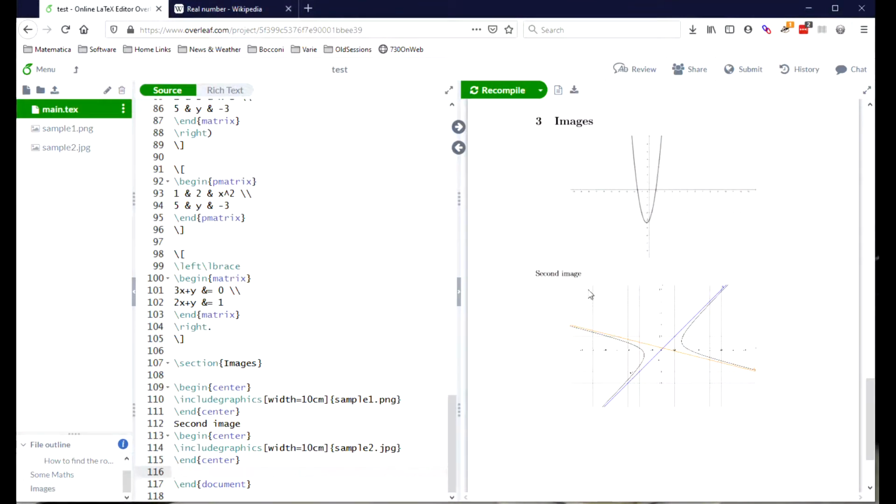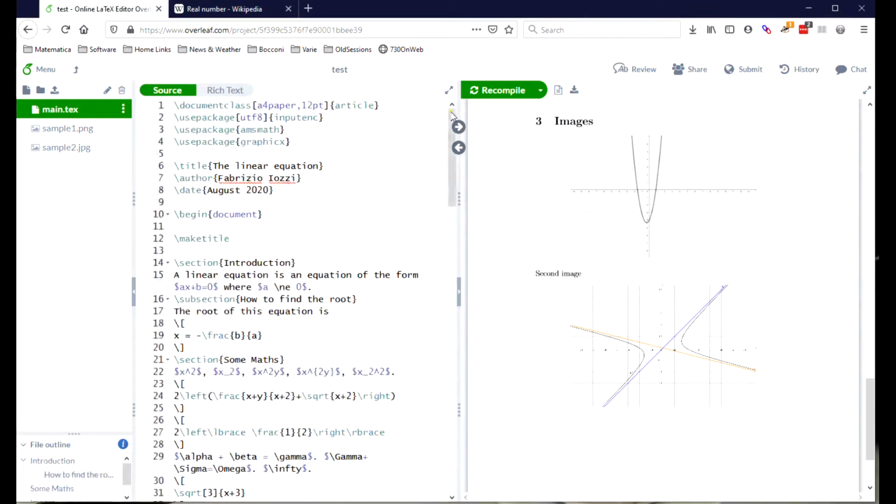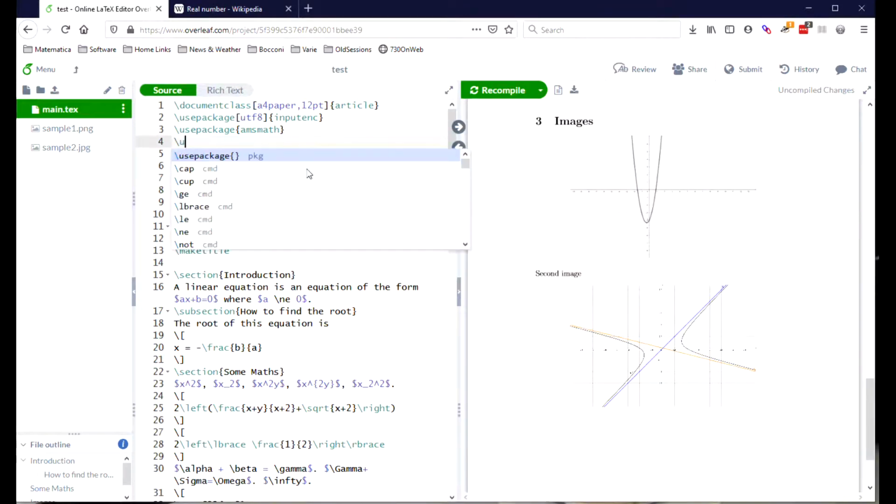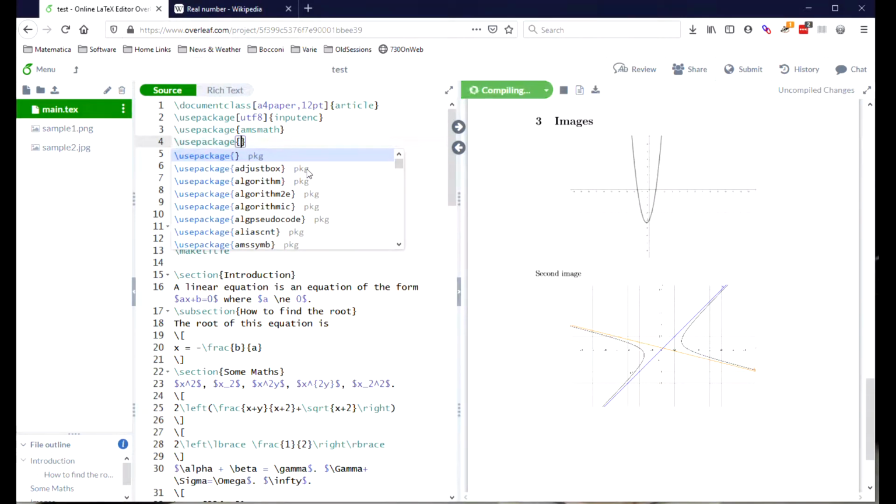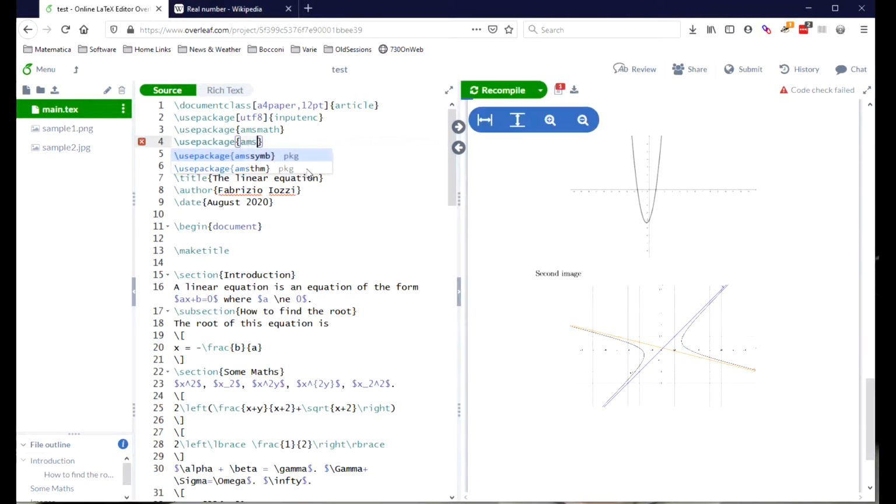First of all, you need to load the special fonts, and this is done by going at the beginning, in the preamble, in the part that stays before the begin document, and loading another package which is amsfonts.